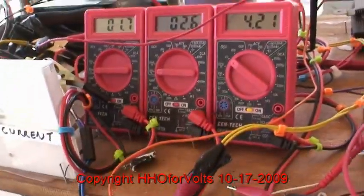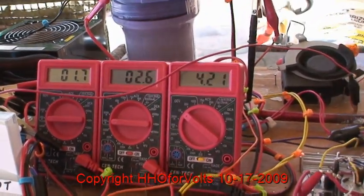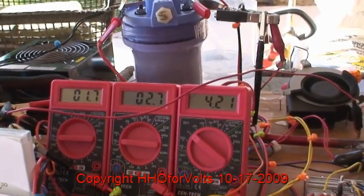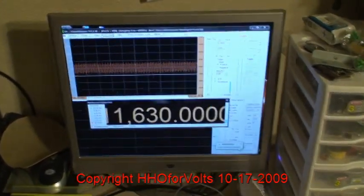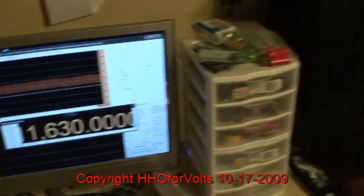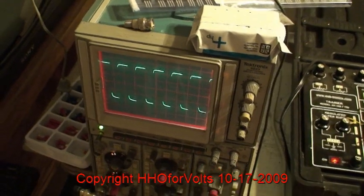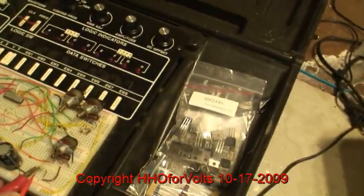The next thing we'll be adding is a level control. The settings you see here are the maximum efficiencies, and I imagine this frequency is up in the 10 to 15K range — we'll be checking that next. The frequency on that test we just looked at is 11,630 cycles. If you notice on the scope, it's rounded off — that's the load of the software scope.